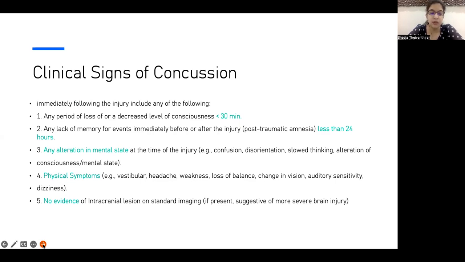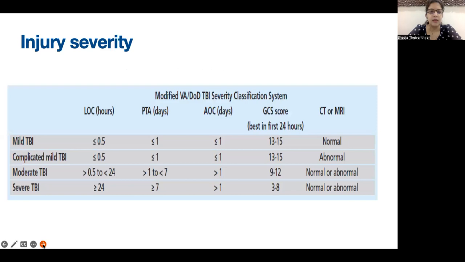So if you look at the CT, usually the CTs are normal. Now, we are kind of confined to CTs because in emergent care or even in the GP setting, we just go for a CT to look out for any other lesions, right? But most of the time they turn out to be normal. They may not be the best imaging that we can use for post-concussion syndrome, okay? So you know the severities, I don't have to tell you this, but if you look at multi-VIs, something that I want to highlight is post-traumatic amnesia is less than a day, and LOC is less than an hour, 30 minutes. Okay.